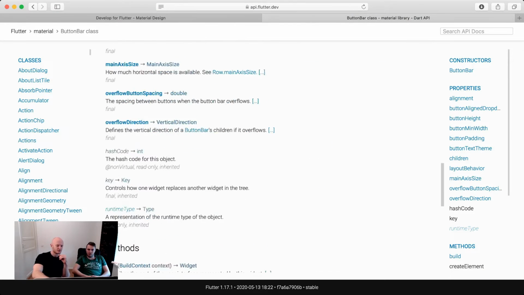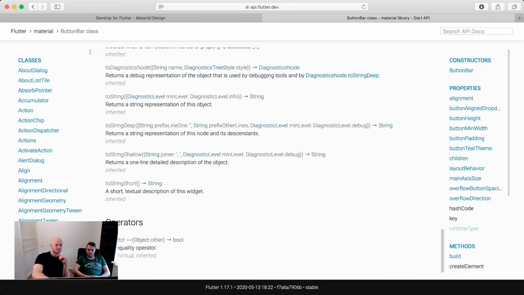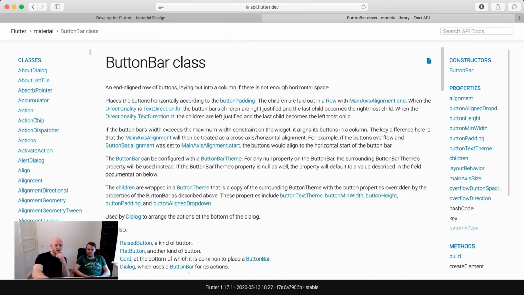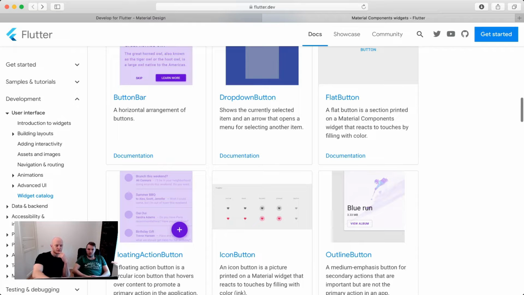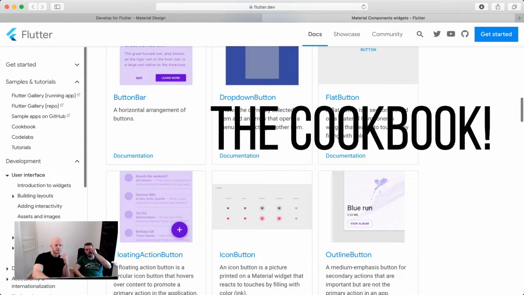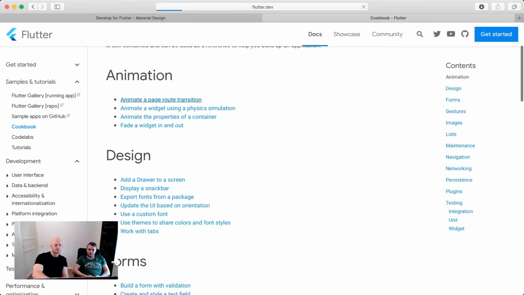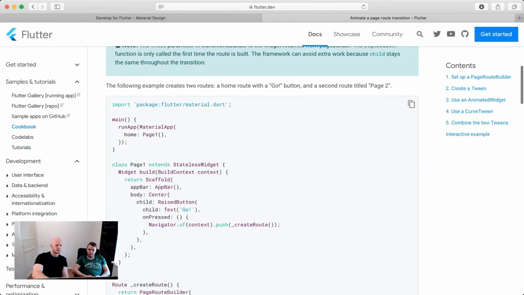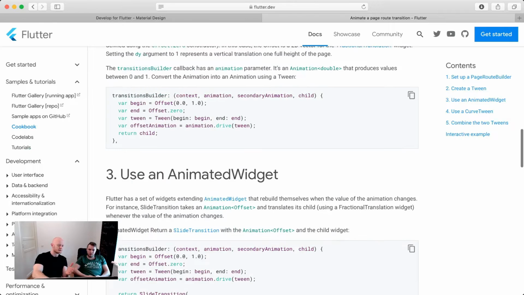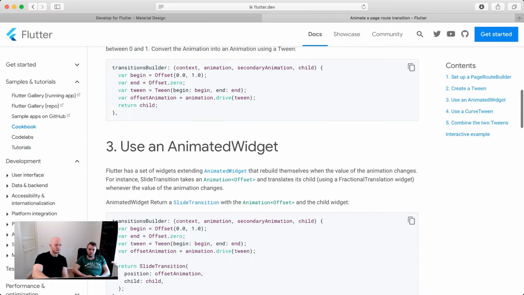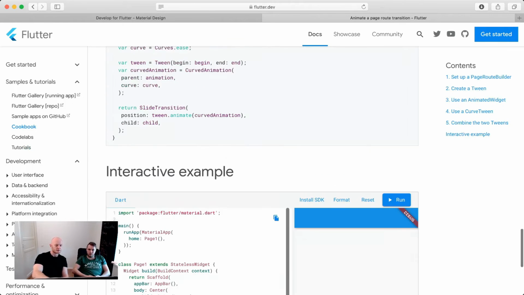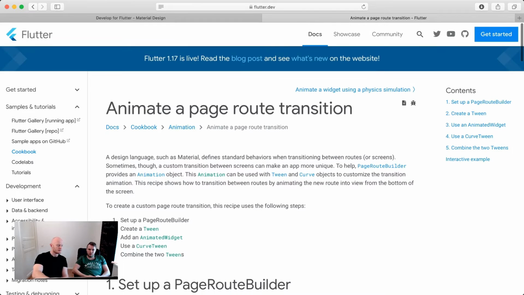You have all of the documentation about the component that you want to look up, and also there are samples and tutorials. So yeah, the cookbook I think is the one. If you want to see how something's done, they have all of these very easy tutorials here. If you want animations or something. So that's how you usually have to go about documentation.